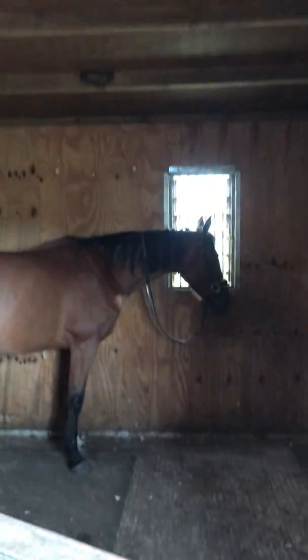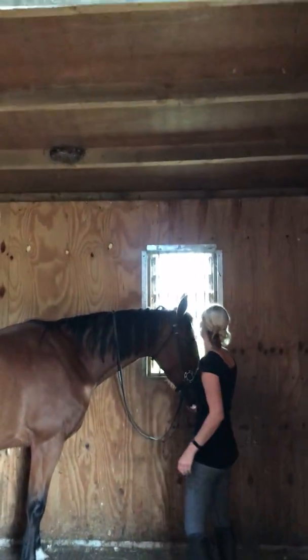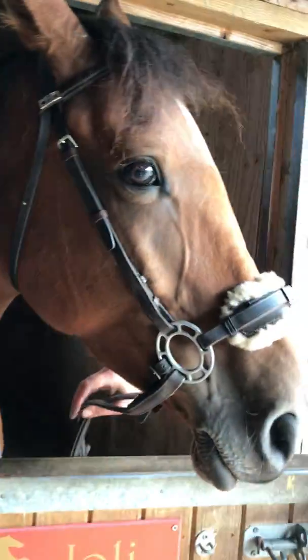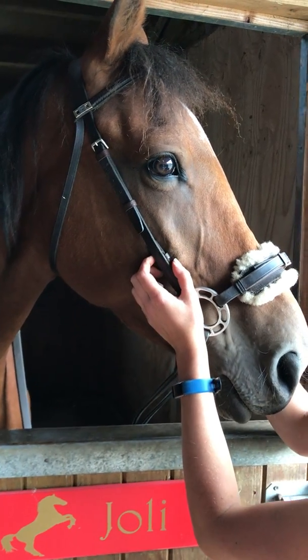And then Jolly is in an orbitless. Hey, sweetie. You gonna come and see? Good girl. So this is also a noseband attachment that attaches to their normal bridle.